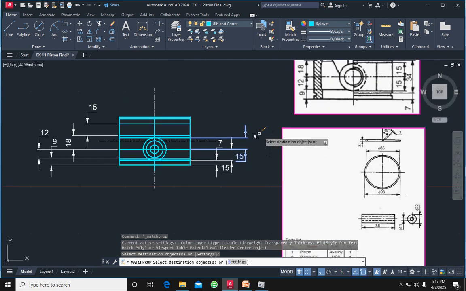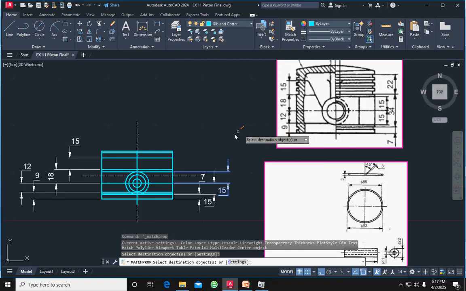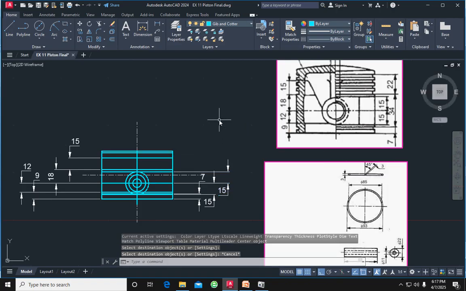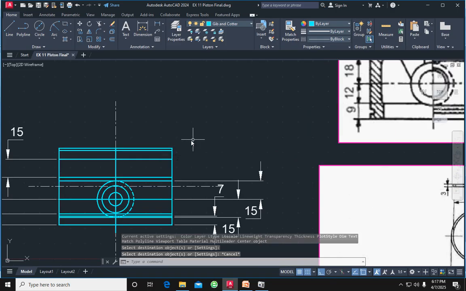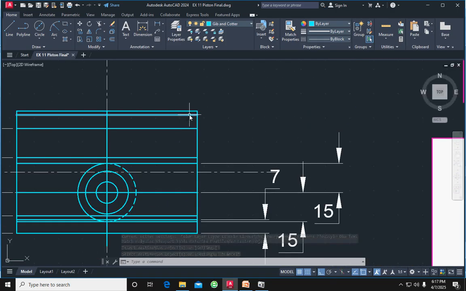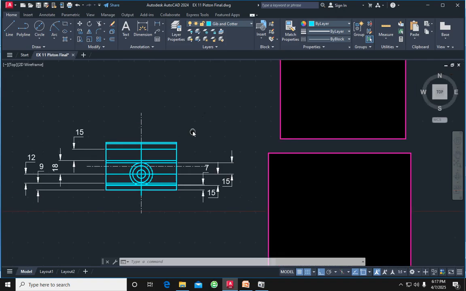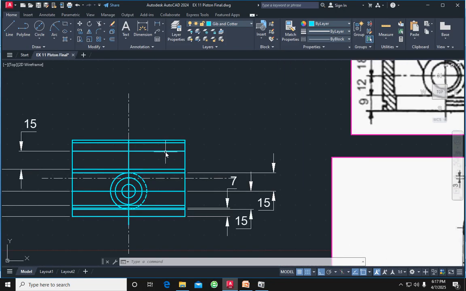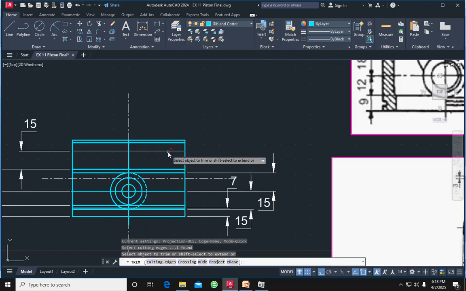That's all. In this case, we need a 3 mm gap line. Okay, we want to draw a line in a 3 mm gap. So in this case, we have to select this line, and we have to trim the line also. Okay, so we have to trim the line. Trim this line, we want to delete.